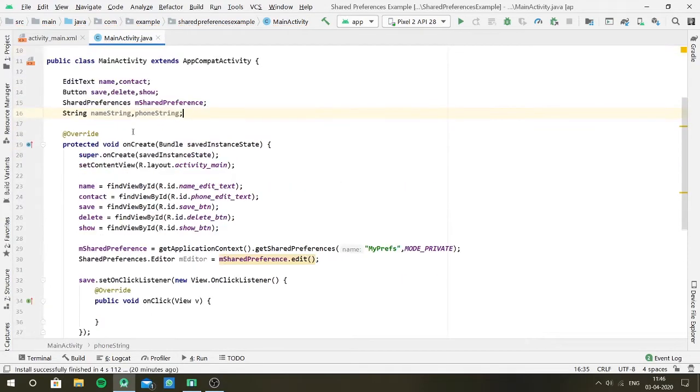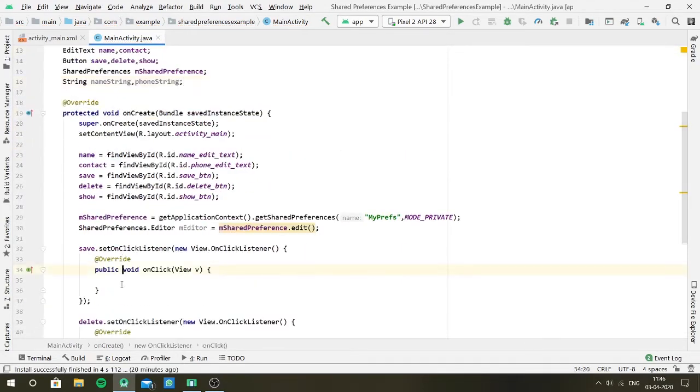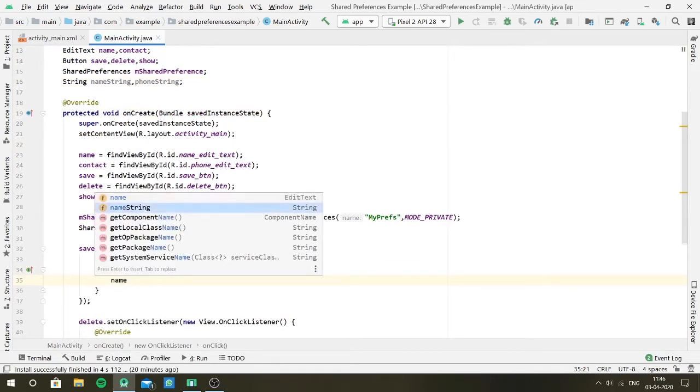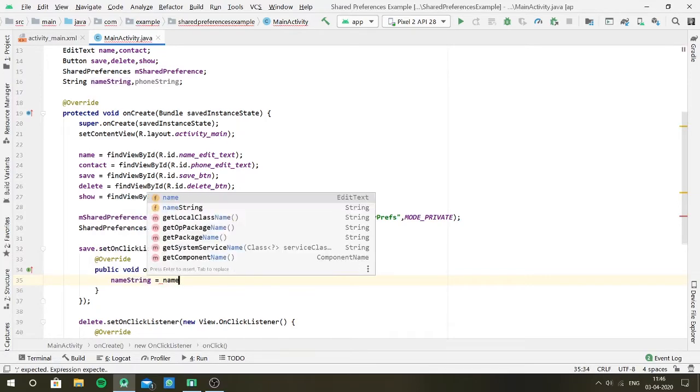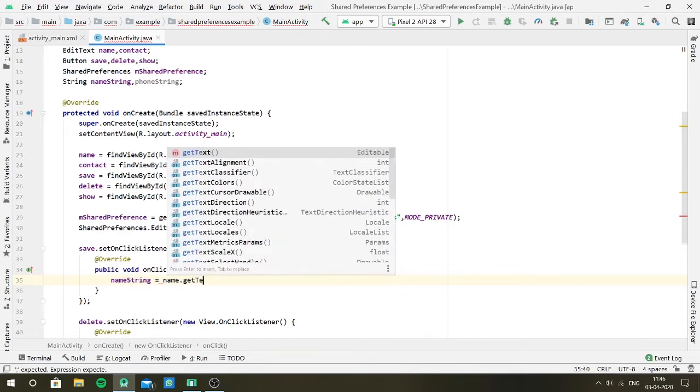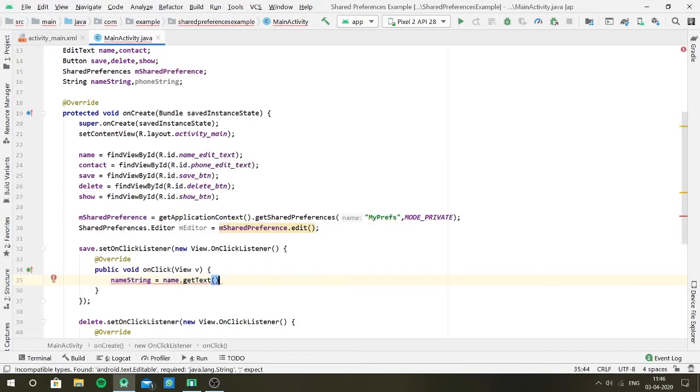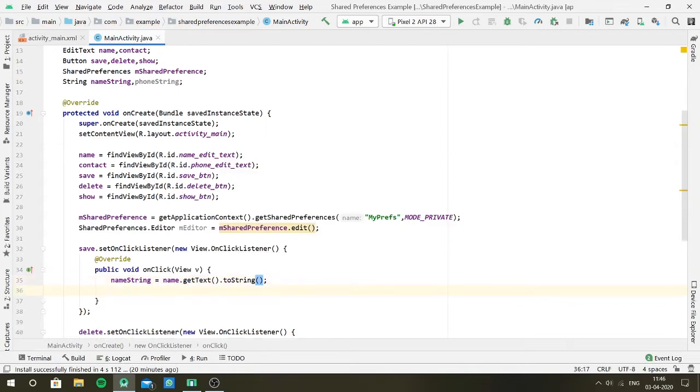So I've just created two strings, and we'll just get the text from the two edit texts. That we'll do using the getText toString functions, and similarly for the phone string.